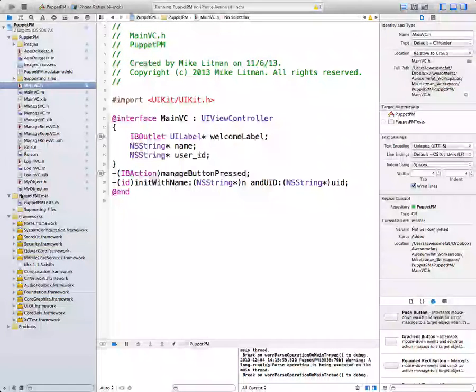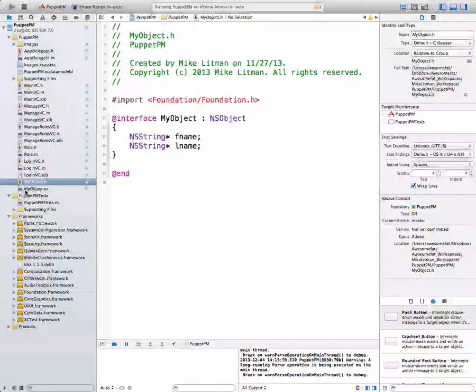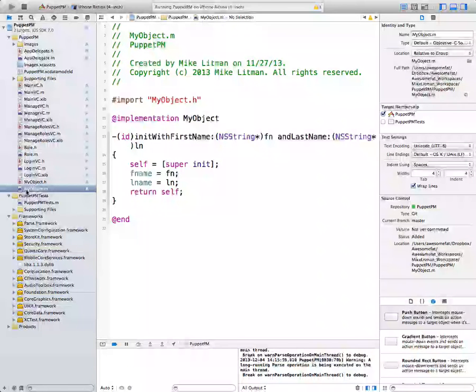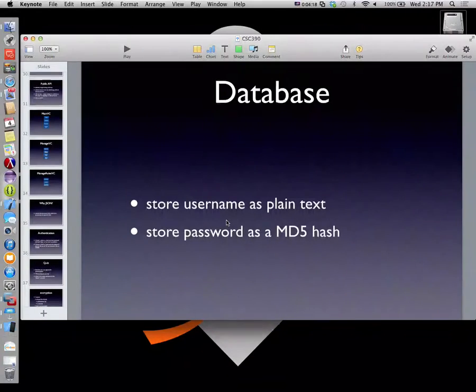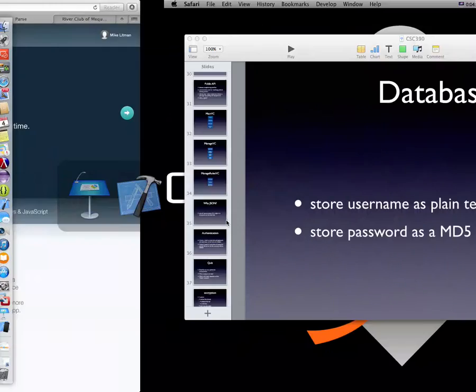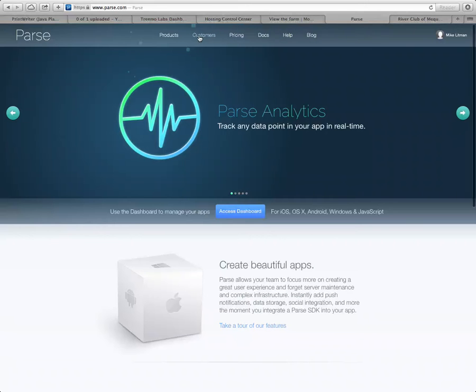Okay, now, to build out our data a little bit, I'm going to come in here and go to our dashboard.